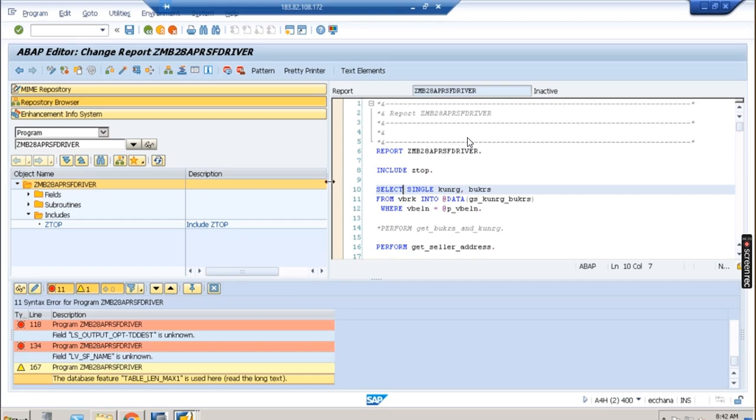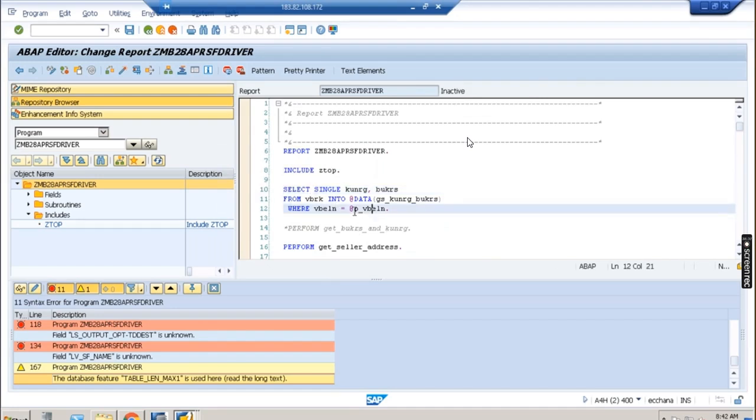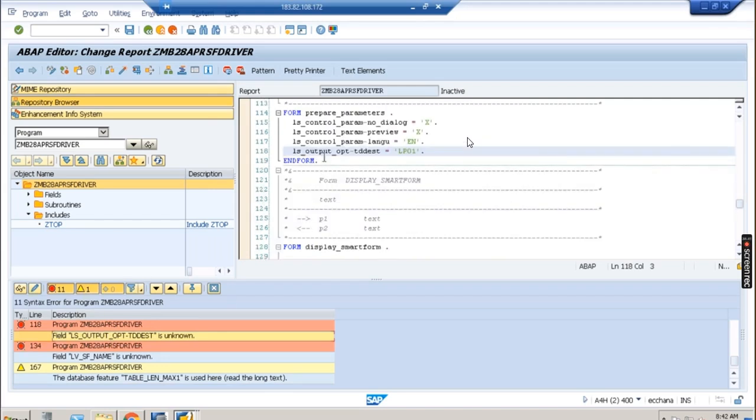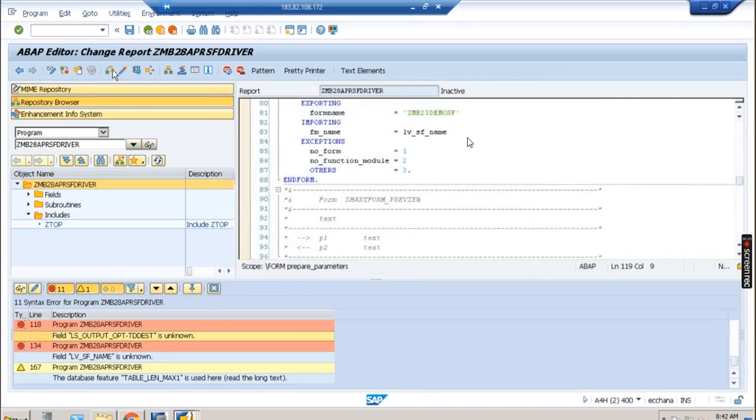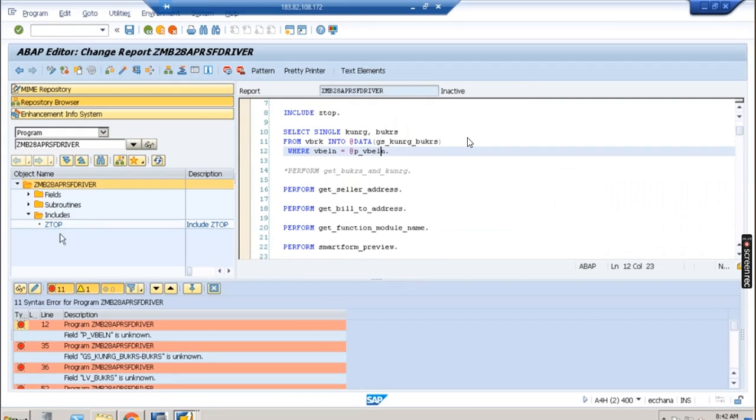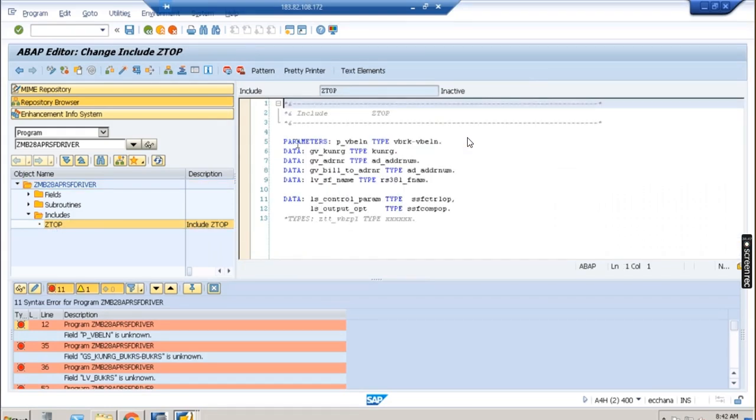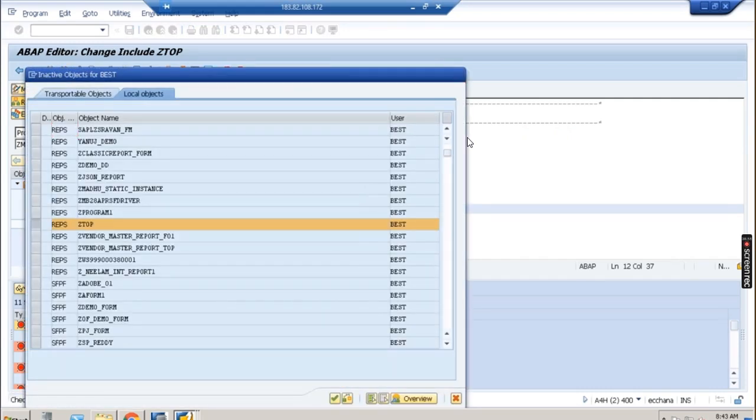Okay, parameters inactive. Let me activate this.